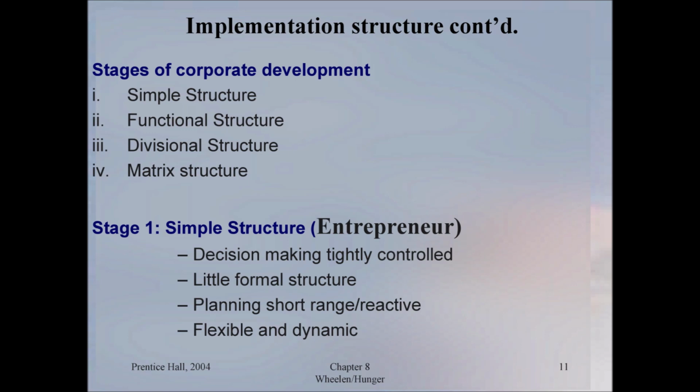And then planning is normally short range or short term, and reactive. They are always looking at what people are doing and then they react to that, because normally they don't have enough money to go into market research and research and development. But they are very flexible and dynamic. Flexible because they can change at any time, dynamic because they are very fluid. You can change anytime you want.